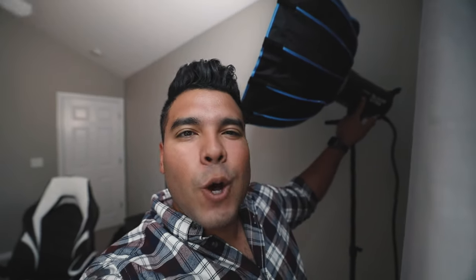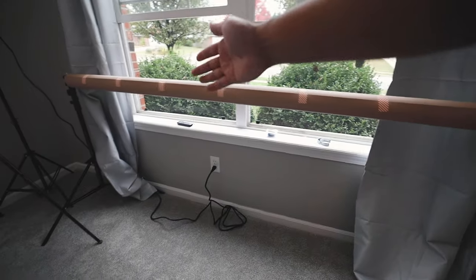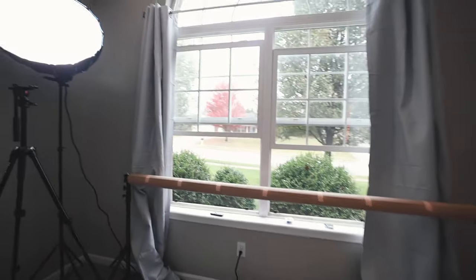Moving over to this side of the room, we have a light — the Godox SL-60W. More than enough light for any studio setting or any shoot. It's on low settings right now and it's not even outputting what it can do, which is pure daylight — it's just crazy. And then I've got my main photo stand here. This right here is for photo shoots and anything to do with backdrops. I ordered this because I'm going to use this entire wall — I've always wanted my own photo shoot setup and this is me making that dream happen, utilizing this space as a photo and video shoot area.